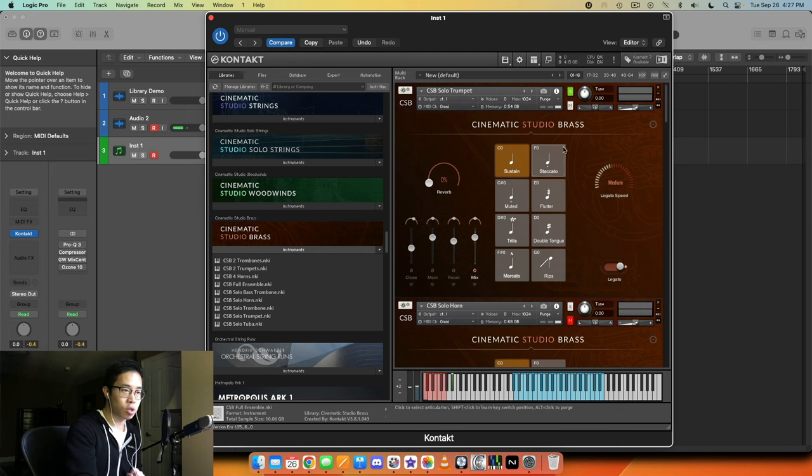So that being said, let's hear the solo trumpet first. Let's hear the legato, then we'll play through the other articulations as well and then share our thoughts. So here's the legato.